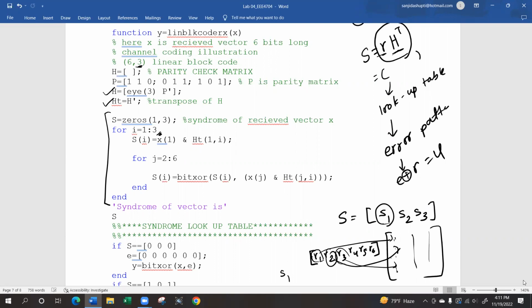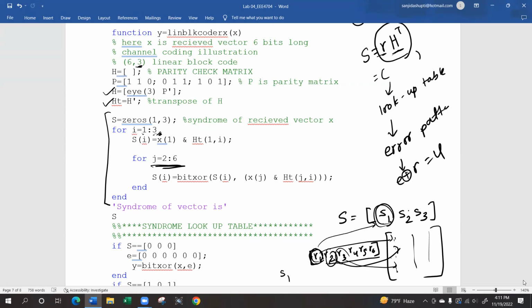The first for loop will help you iterate from one element to the next, which is why its boundaries are 1 to 3, right? And the second for loop will help you to do iterations for the rest of the bits in your code word.